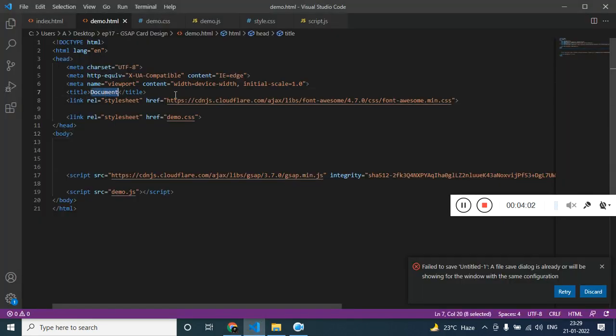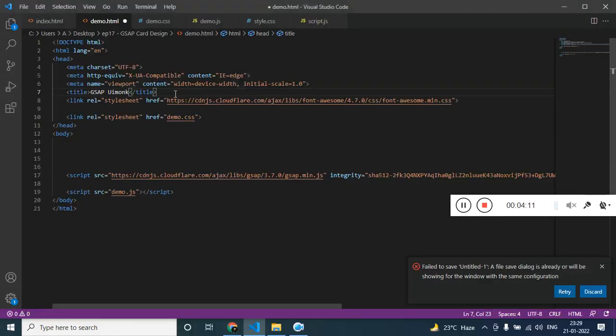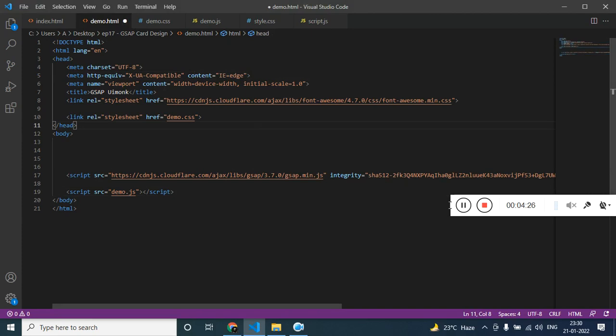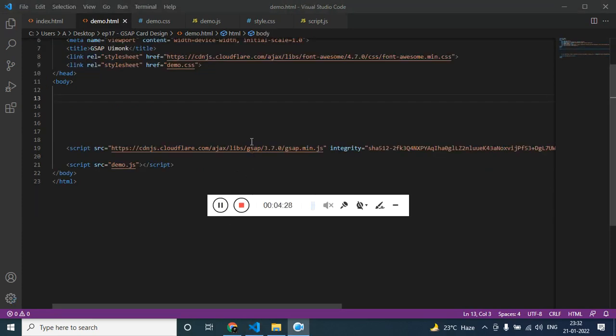Let's change the title to GSAP UI Monk, so we can identify that we are looking at the page demo.html. I think the file is not yet saved because of a failed to save dialog. Somehow it got solved by itself. Now let me refresh it to show the title GSAP UI Monk.